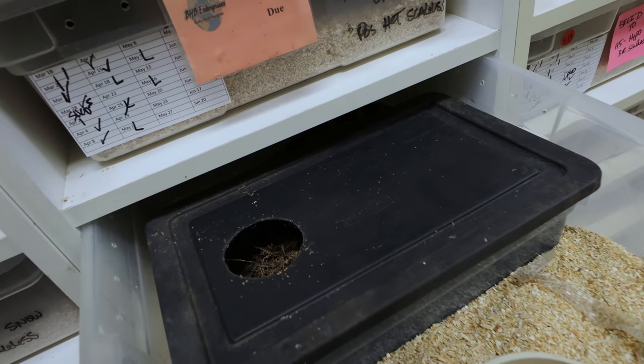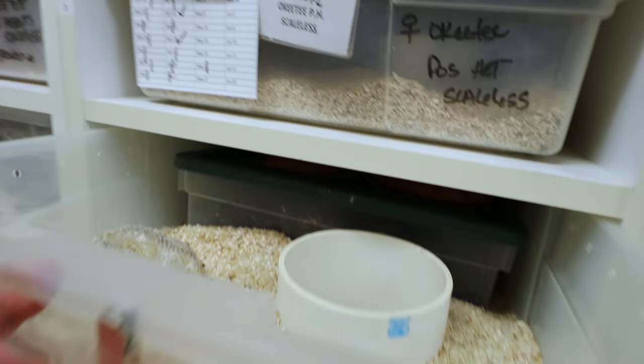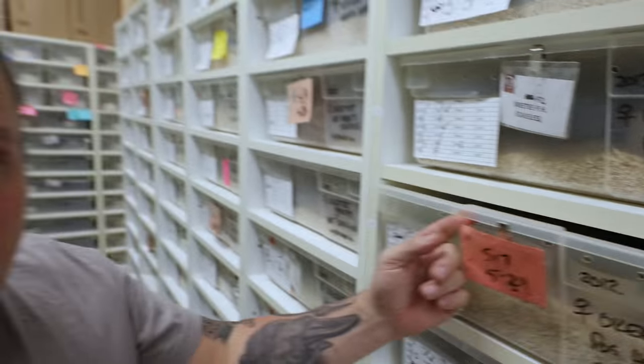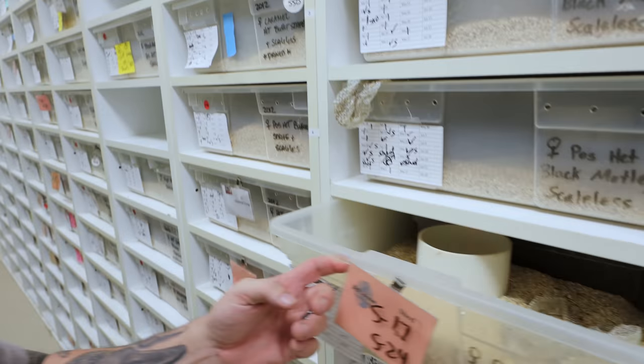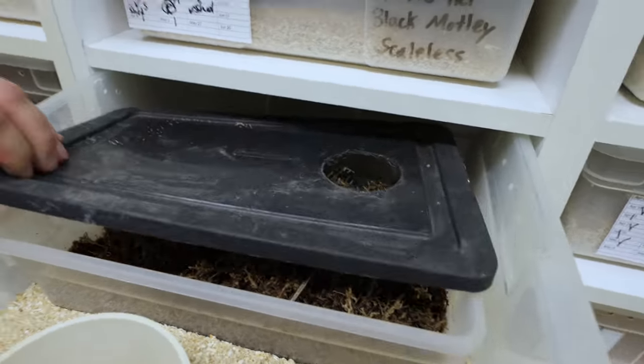This girl's not even in the box. She's right behind here. Oh, she's pretty too. She's an Abbott's Okatee head scale. It's absolutely gorgeous. We'll take a look at this. This is another Okatee out of the box. So I tell you what, there's one more potential for a clutch here, and then that is it. We'll take a peek. Nope, how strange is that? But that's okay, we did get one clutch. I'll definitely check downstairs, see if we have any python eggs as well.